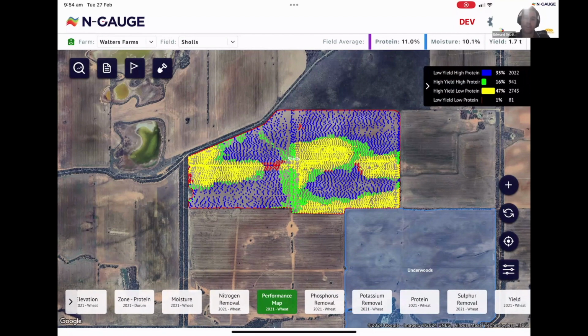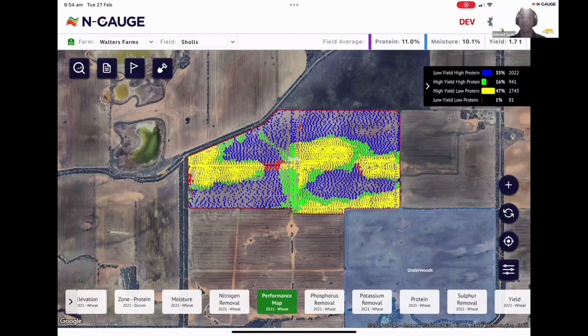Different people have different strategies around nitrogen management with these data sets. Some are very much focused on the protein, really backing in on that layer, which is a great strategy. I've found the growers who have dealt with some of their other constraints, might be lime, phosphorus, gypsum for sodic soils, can have more confidence in just using the protein layer. If not, I really do recommend the performance map as a great starting point, because it helps us combine that yield and that protein together to generate prescriptions from and really work on a simple strategy.